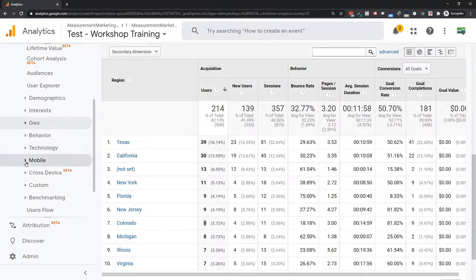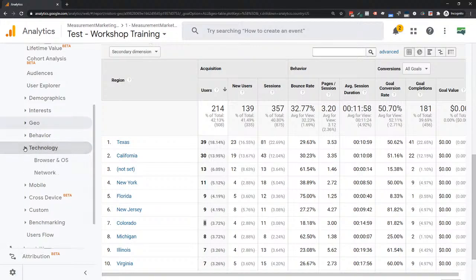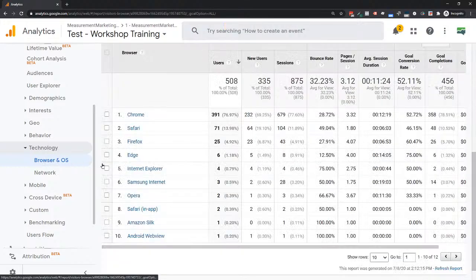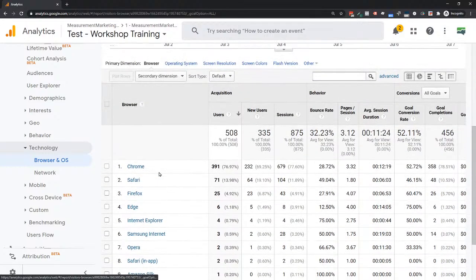Next up, let's take a look at, I'm going to skip through some of these because I want to really focus on the useful ones for this particular workshop. I'm going to show you this, not to confuse you, just to let you know it's here. That's the only reason. If you've ever wondered about a browser, where you hear things about Safari or Microsoft Edge or Chrome or whatever else, if you ever wanted to see if there's an issue with a browser, you can come into technology and you can see it. Are people even using Safari? Which are they even using? Firefox, whatever? And it shows them all here. So you can see of our traffic, Chrome is almost 80% of our traffic.